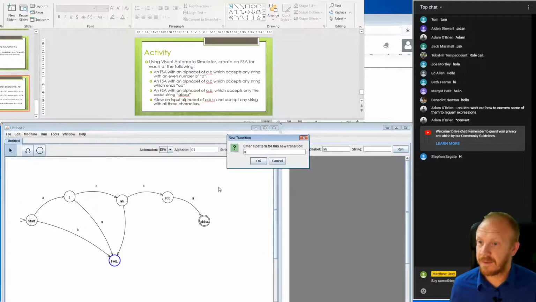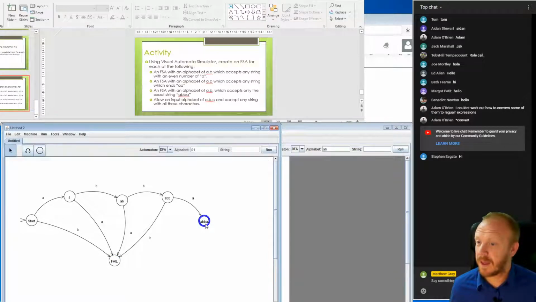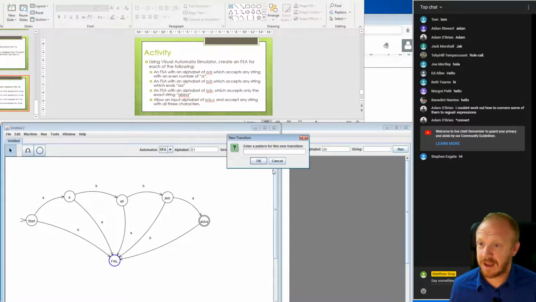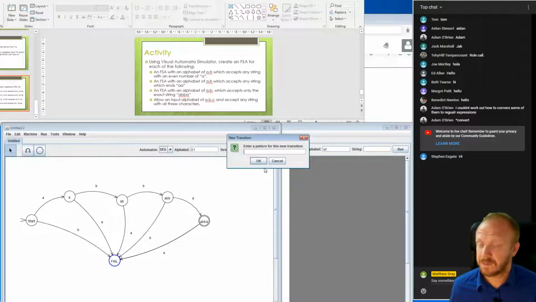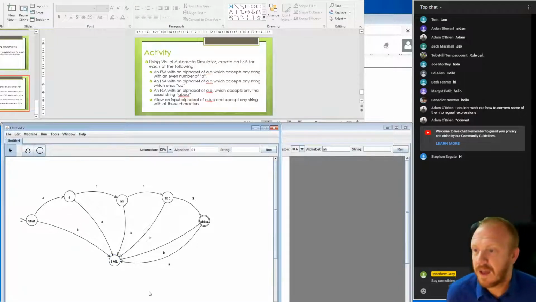Typing an A here, or typing a B here, or once ABBA has been typed, typing anything will take us there. And also, once you're in the fail state, there's no way out.